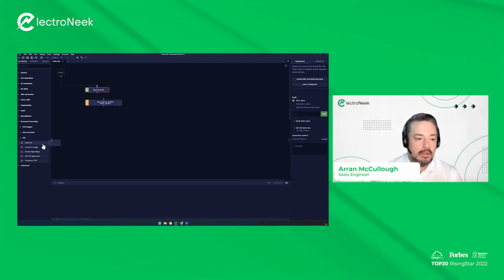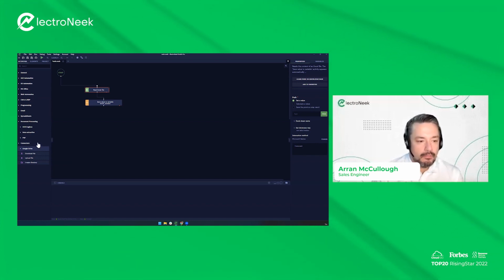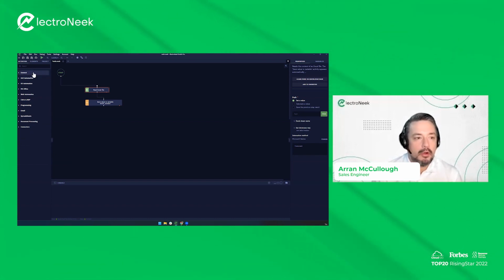This includes reading text, converting it to an image, which is especially important if you're going to run a PDF through an OCR engine. It needs to be first converted to an image, so that would be useful there. You can also combine different files, so multiple Word documents into a PDF file, so you'd be able to automate those tasks as well. And lastly, under connectors, this would be specific to Google Drive. So that's a high-level overview of the activities that we have available in Studio Pro.